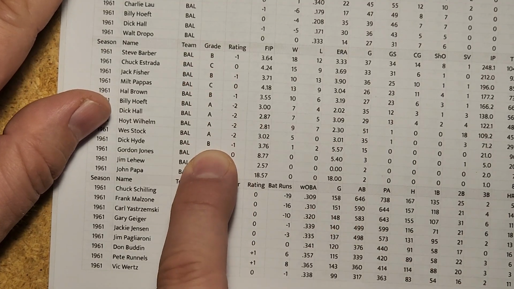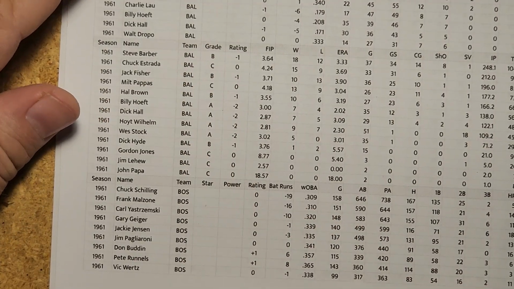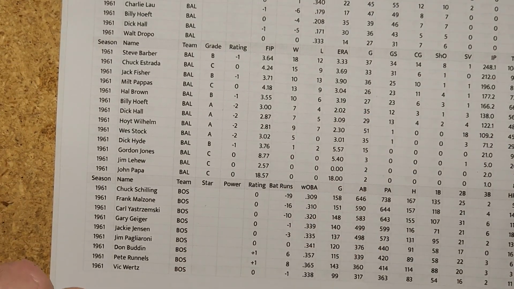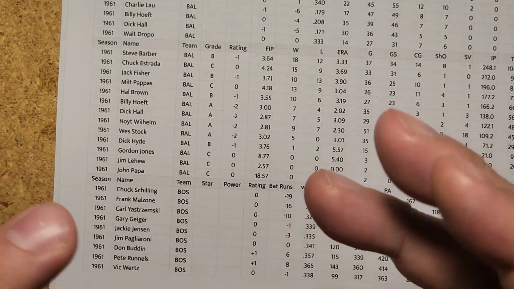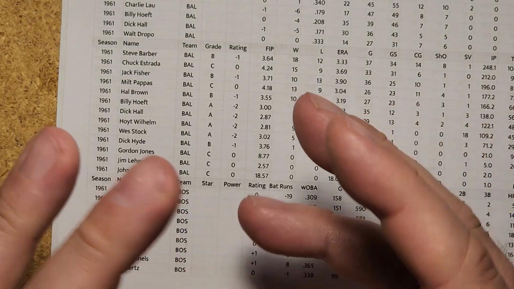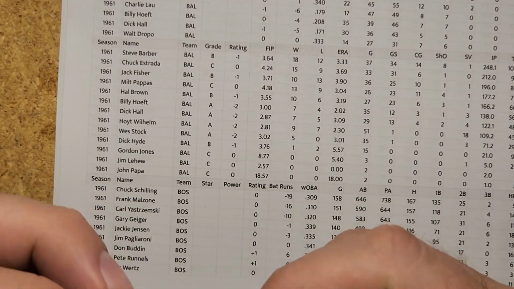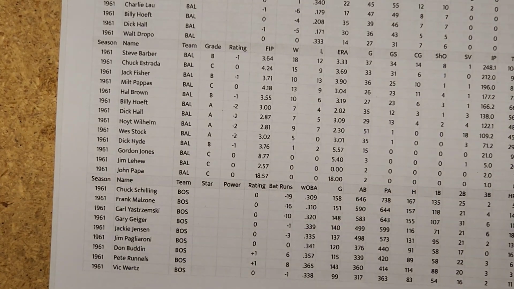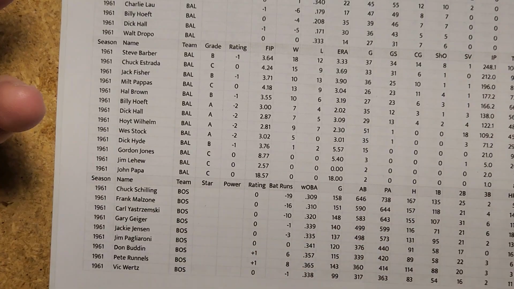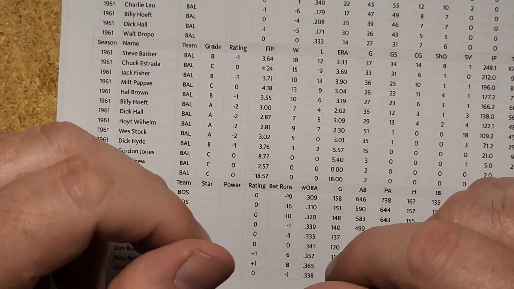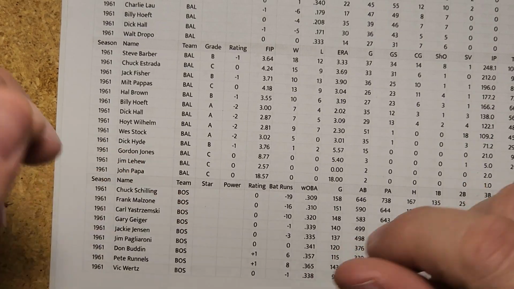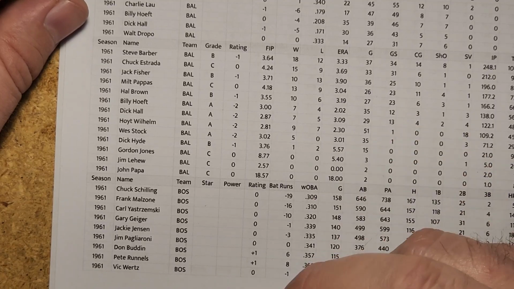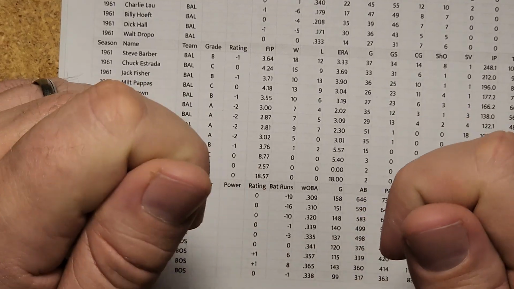Now the letter grades are what you're going to use if you want pitchers to affect the outcome of the quick play version. You can actually make it so that pitchers have some say in the way the deck is built for each team in the quick play version. It's a very easy process, but it's also very unique, I think. It's a unique way of looking at a quick play game. So read through the manual, watch some videos, and you'll understand how to play the quick play version and get that all set up.